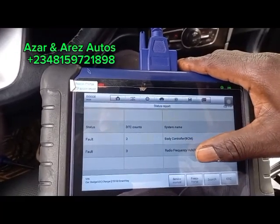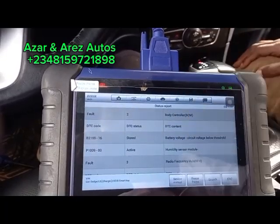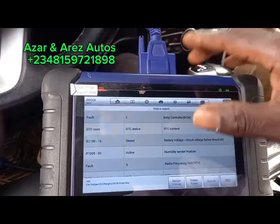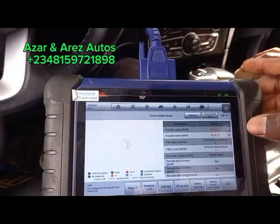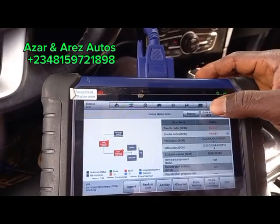It has 2 error codes. These are the 2 error codes. You removed the sensors? No, the receiver side of it. But it's still receiving it though. Okay, so these are the error codes. To save us time, let's clear those codes.